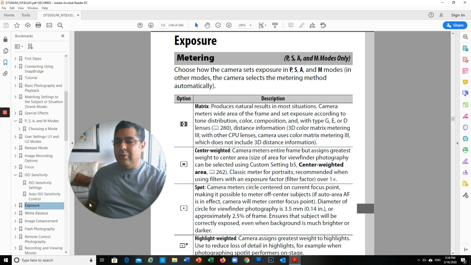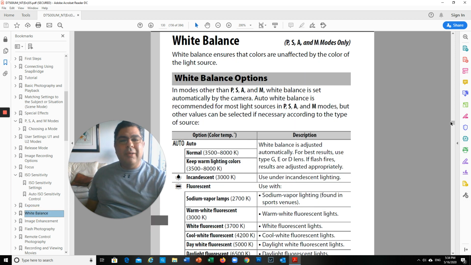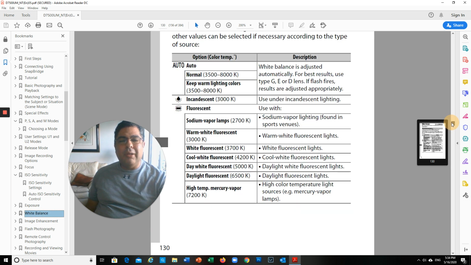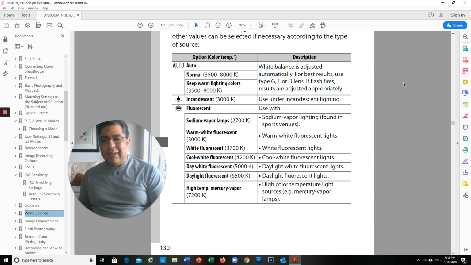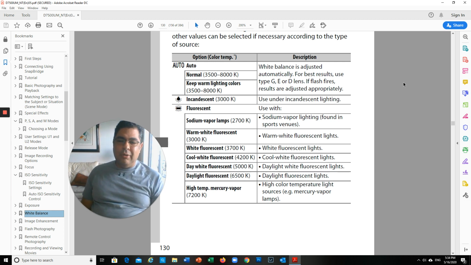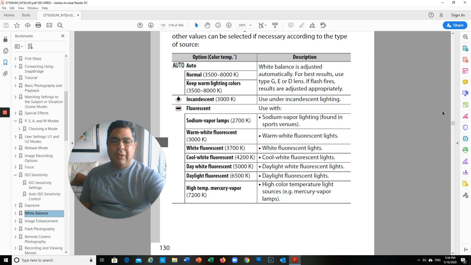The exposure, we already talked about the exposure. Okay, white balance. These cameras are very good in auto white balance, so I usually have it in auto. The only time that I don't have it in auto is when I'm using lights. I'll have a lot of video on lights. My lights are set up for 5200 K, so I set the temperature myself. Or, if I don't want the white balance to change too much, then I usually put it in daylight.